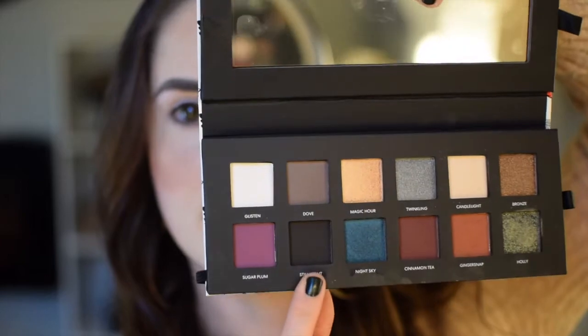Then I take the slanted edge of the Expert Shadow liner brush, and we're going to go in with the black shade that's called Still Night right here. I'm going to take that first with the tip pointed out on this brush, and start to smudge that liner and work it out kind of like if we were doing a wing, but of course we don't have to do the full winged effect. That's just going to smooth out any imperfections that you may have had in your liner. Then I'm going to bring it in a little more. The tip is still pointed out, and I'm just smudging that down, which helps give it a much softer look.